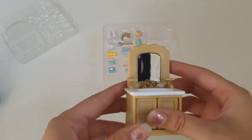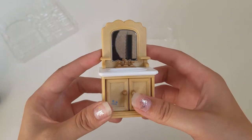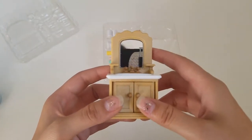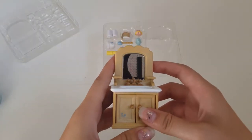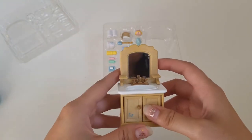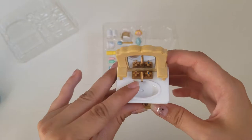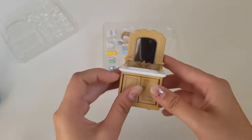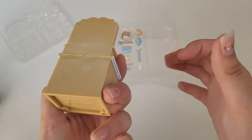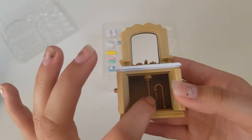Now for the big stuff. This piece has a mirror — a pretty good mirror. Whoa, that's like a legit mirror in there! You know how Barbie dolls have those fake stickers? This is an actual mirror. It has a tap for hot and cold — that's the faucet — and there's the sink. It has a wood and porcelain-style top with matching blue flowers. Open it up and there are pipes and some storage space.